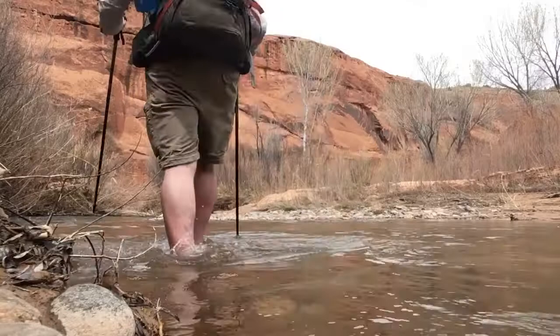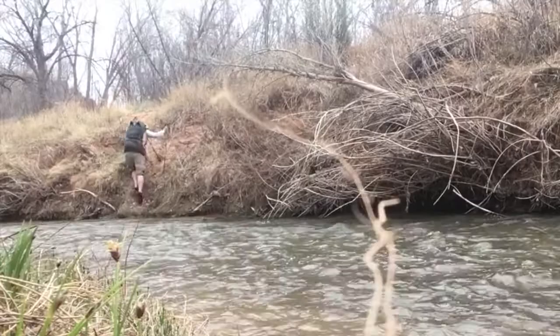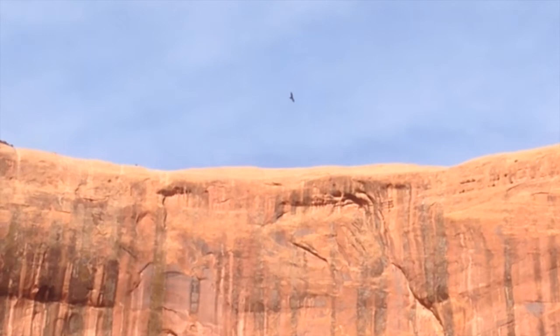Generally speaking, unless I'm going crotch deep in the water, it's still easier to walk through the river than battle up the bank and through the thicket and then back down the bank to walk around the river and try to stay dry. It's definitely been a treat to witness the wildlife, whether it be snakes and frogs, or ducks and predator birds here in the desert canyon country in Escalante. Still got a good 23 miles of river walking left before I get into Coyote Gulch. I'm about to pack up and put my wet river shoes back on and see how I go.